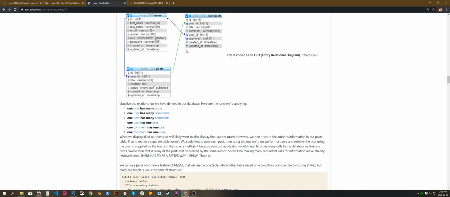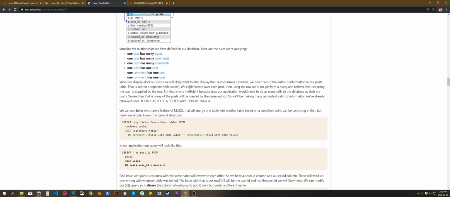If we keep going and we were to add the comments section, one post would actually have many comments, right? Whereas one user might have many comments as well. So they both have this one-to-many connection between comments and users, and comments and posts, right? But then when you look at it the other way, one post only has one user. So a post can't have multiple users. There's not multiple authors that have created this post, right? Only one user has created the post, hence how we have only the user ID. So the child will always contain the parent's ID. That's the idea. All right.